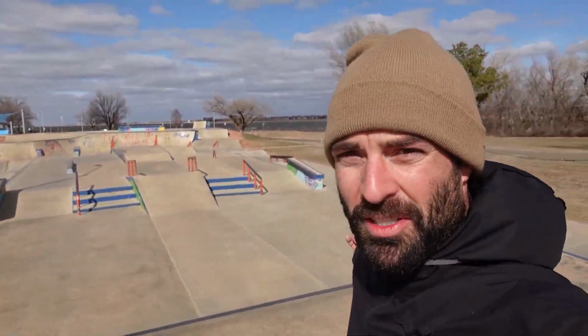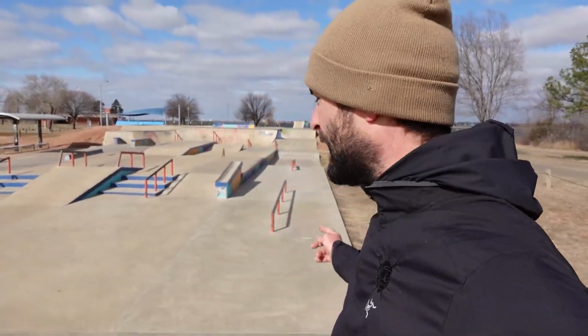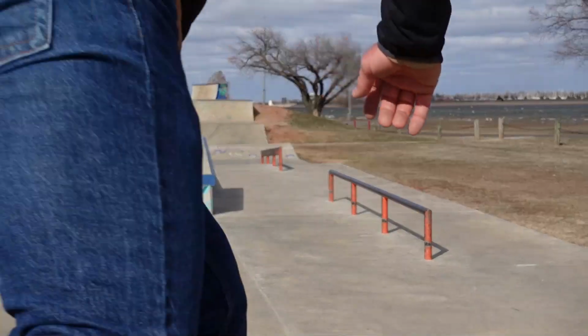Honestly, this ledge usually slides really well. Every time I've skated it, especially after waxing it, that ledge usually is butter. For some reason today though, man, I don't know if it's the ledge or the frames. I'm thinking it's probably the frames, but we're gonna skate the P-rail. There are little P-rails here and see how it slides on rails. I did actually give a small layer of wax on the rail already. So we'll see how it skates.